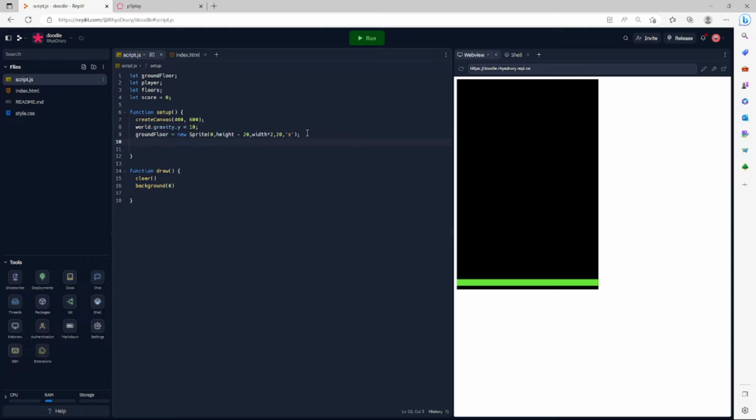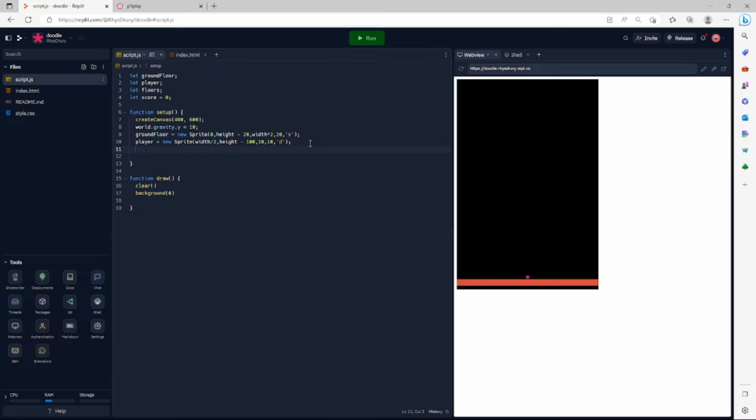Nice and sorted. Now we can make our player. That's going to be a sprite as well. So a new Sprite. And now for our sprite, I want to spawn it halfway down the page, our screen. I'm going to do height, take away 100. Maybe it shouldn't be 100, but just to make sure it spawns properly. And then I'm going to have it 10 by 10 for now. I want that one to be a dynamic collider, so it adheres to the gravity. So it spawns and drops there. There we go. So we've got our guy sorted. So we're doing pretty well so far.